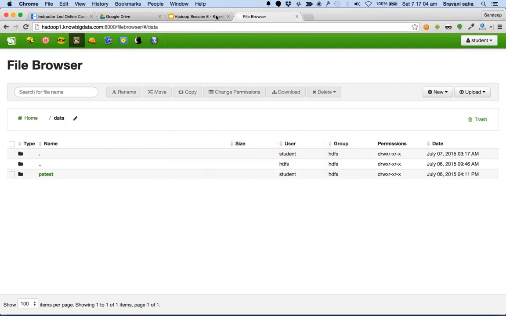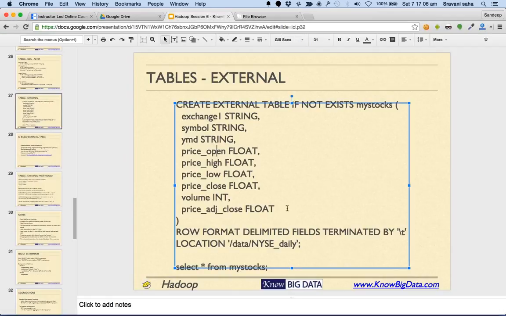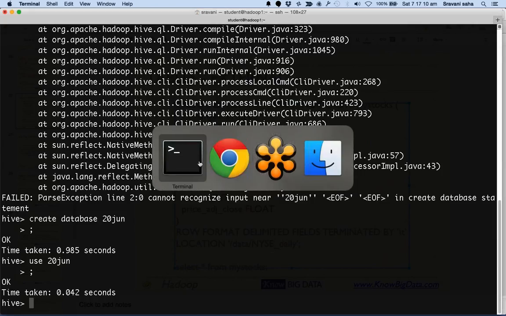All right. So we'll just try to create the table first, and then what happened to our data?